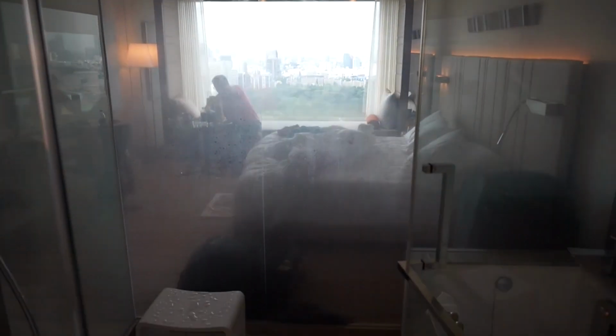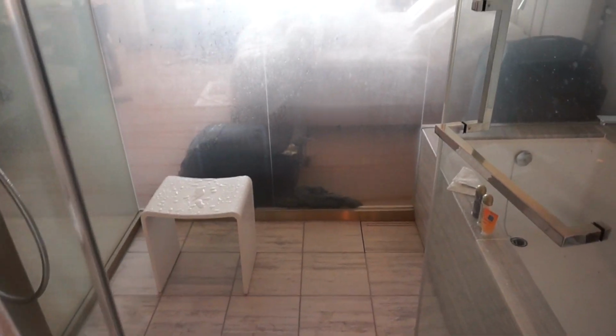Oh, and this is the bathroom. It's kind of trashed because we've been using it, obviously. But the shower is so cool. It's almost like its own room. Hope this doesn't fog up my lens because he just took a shower, but it's like its own room, and the bathtub's here, but you can see through. The cool part is you can frost the bathroom screen like that.